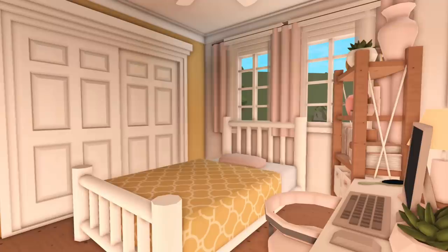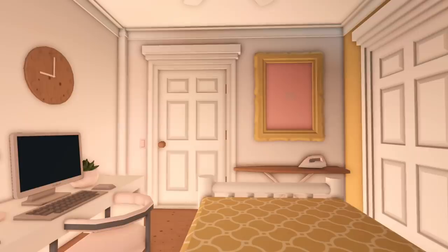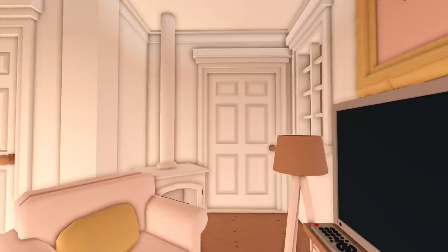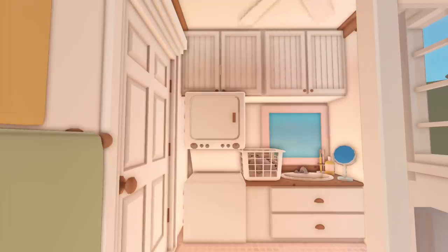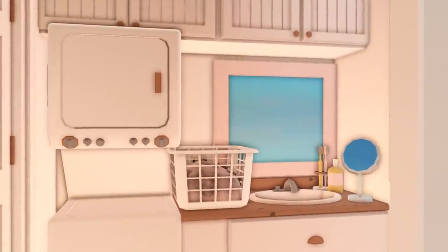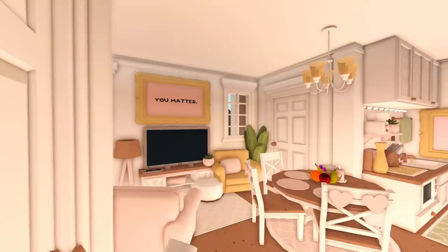This bedroom is a bit bigger than the other one, and there's also a closet. I did the same thing with the shelf and organized it a bit differently, and we also had room for a desk and a computer, another painting, and an ironing board. The final room in the apartment is the restroom. I was trying to utilize the space as much as I could — it's the same size as the kids' bedroom. I decided to add the stacked washer and dryer because there wasn't enough space for side-by-side ones. Then we have the sink, a laundry hamper, toothbrushes, a mirror, and some soap. Opposite that, of course, we have the toilet, some towels, and a shower.